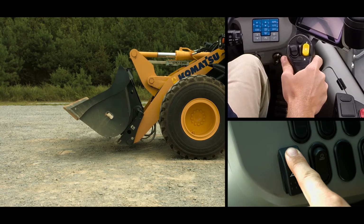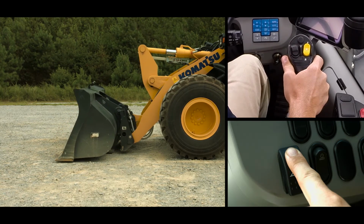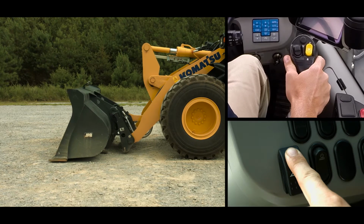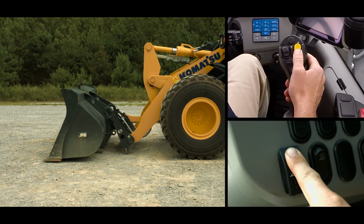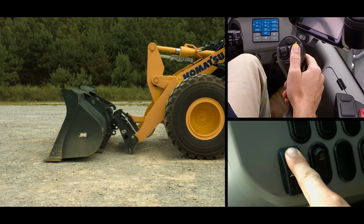As the work equipment rotates, the attachment will come to rest on the ground. Continue moving the mono lever to full dump stroke. Now the hooks on the attachment should be clear of the coupler. Back away from the attachment and release the quick coupler switch.